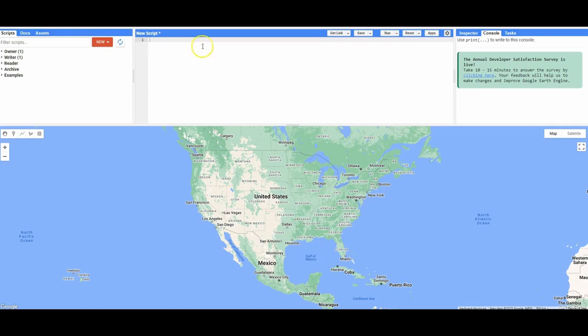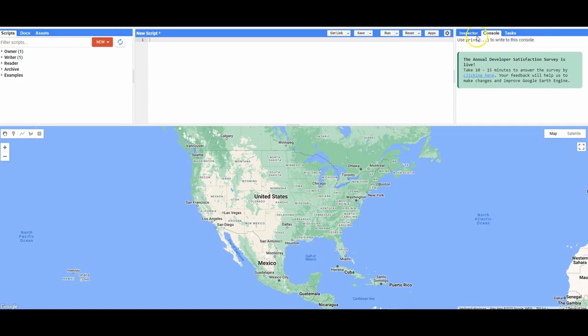This main area right here is where you're going to type in your script, and you can see there's a cursor and a number. The numbers are useful because they help you identify where certain calls and functions are located. So if I refer to line 1, I don't have to actually tell you what's on line 1. There are also buttons like get link and run, which we'll use after we type some things in.